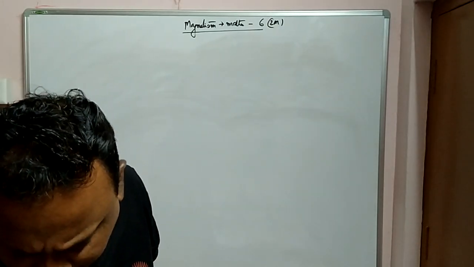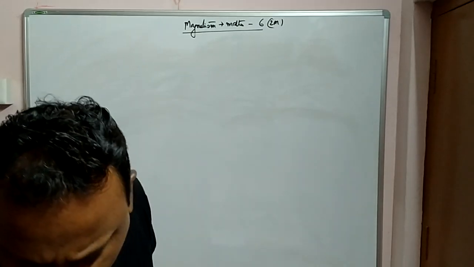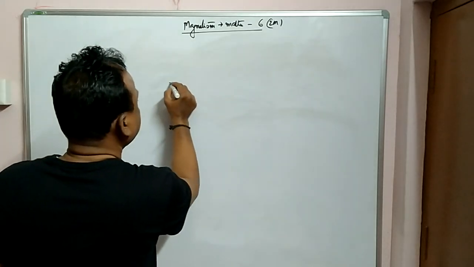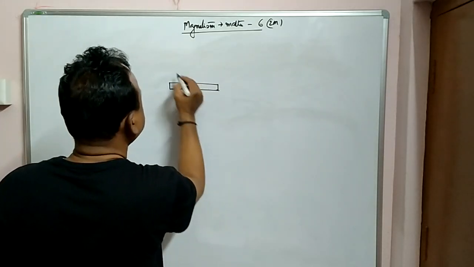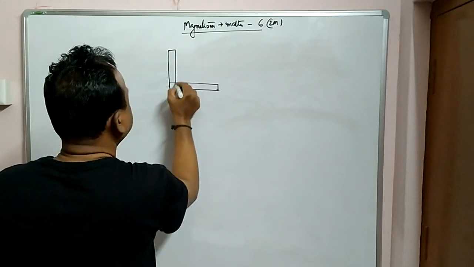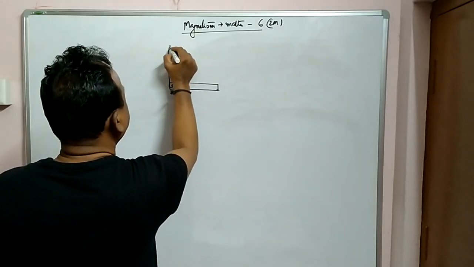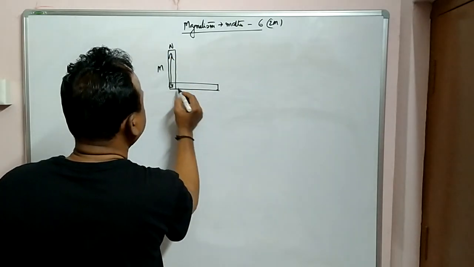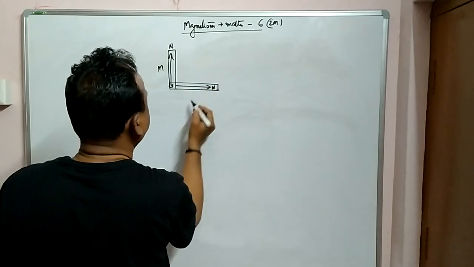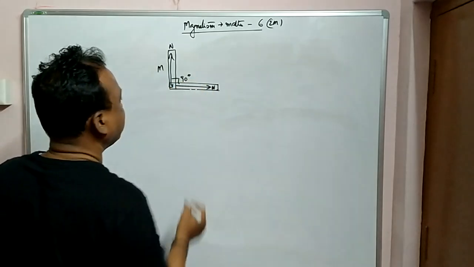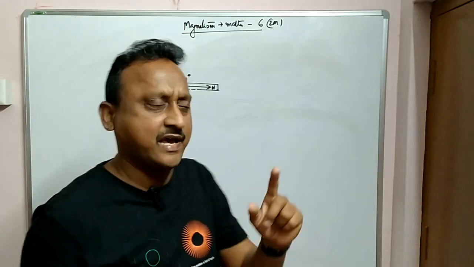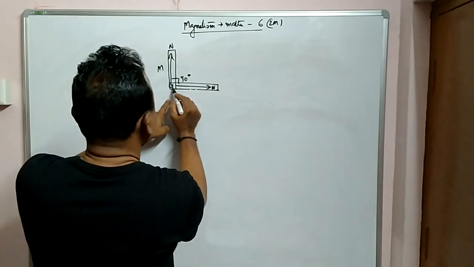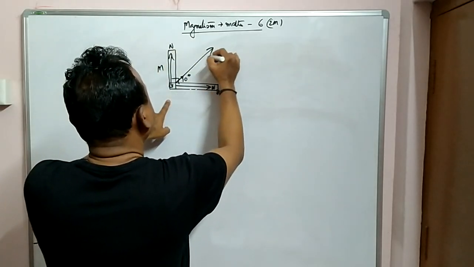Now, let us go further in this chapter. As I said just now, for the magnetic moment, I'll give some diagrams for you. For example, this is a bar magnet, say this is south, north. Again south, north, magnetic moment. The angle between them is 90 degrees. For example, two bar magnets having the same magnetic moment, M and M. You can see the moment direction is from south to north. So what is the resultant of this one?